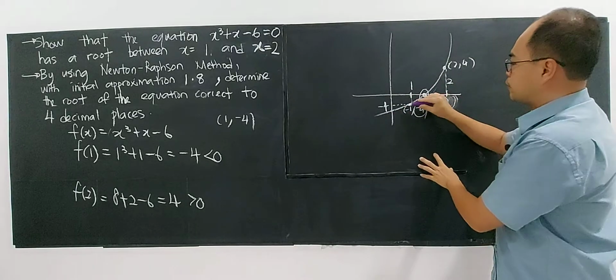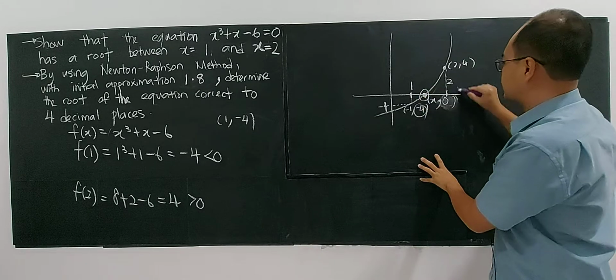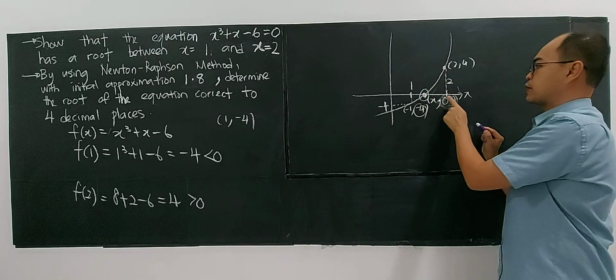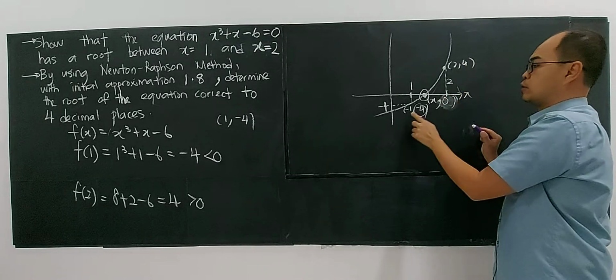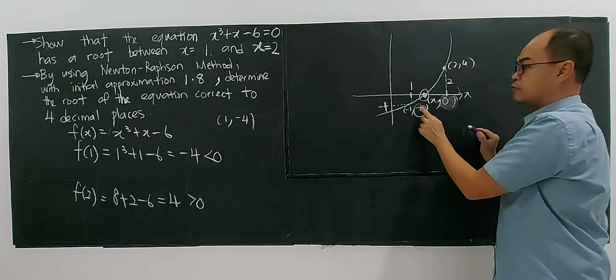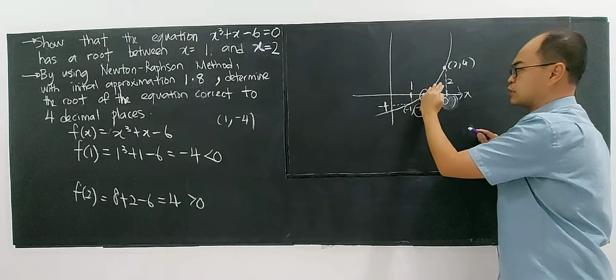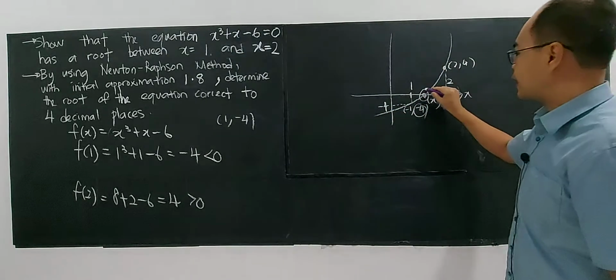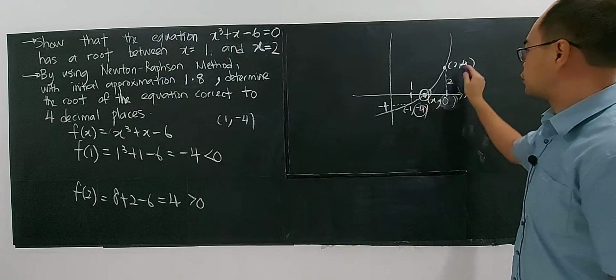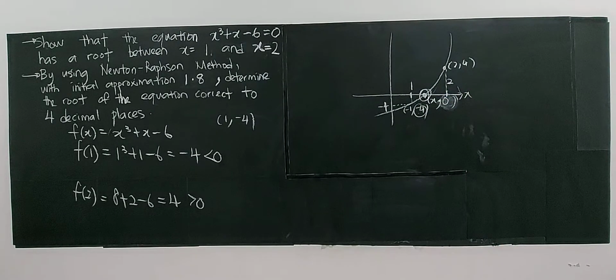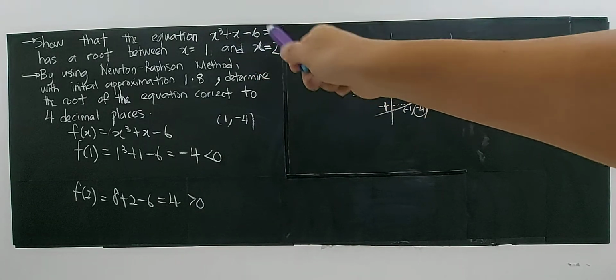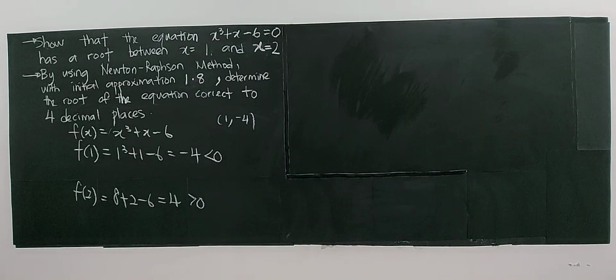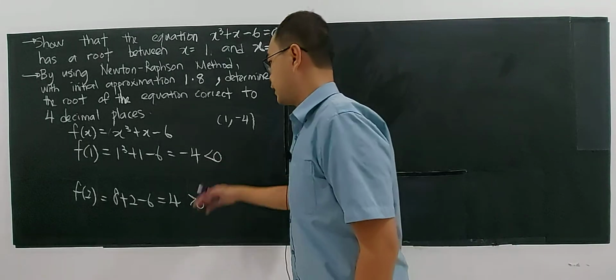This shows that the graph is intersecting the x-axis before it comes to 2, before it reaches the value of 4. From negative 4 to 4, suddenly from negative to positive, means the graph is actually intersecting the x-axis. So there is a root between these two because of the change of sign. This is the concept, alright? So don't overthink it. We just see there is a change of sign, which means there is an answer for this equation. This has already shown you that there is a root.